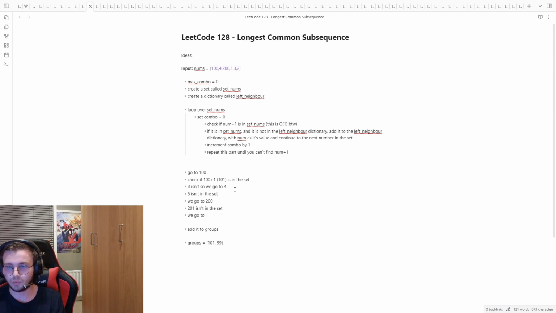We go to 1. 1 plus 1, 2 is in the set. So we add it to left_neighbor, with combo equal to 1 to start off with, right?